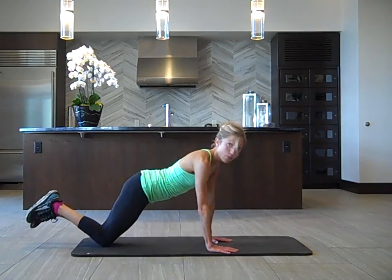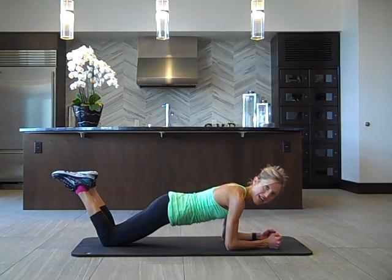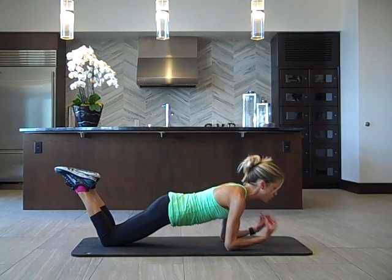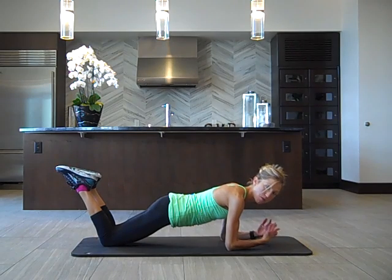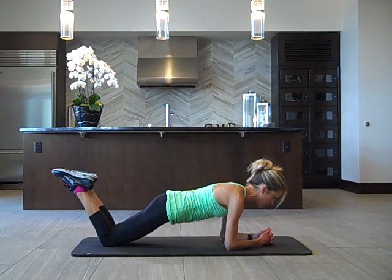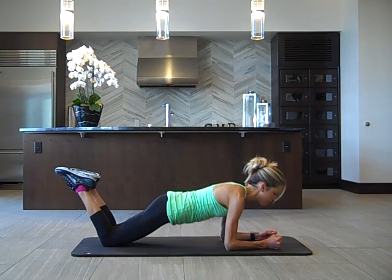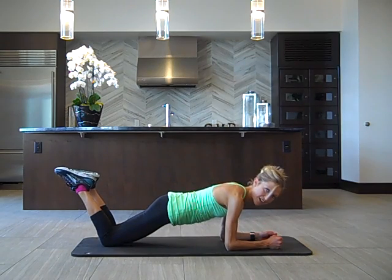Both knees on the mat, bring your forearms down, squeeze your stomach in, and plank. So here, I actually want you to use your glutes to bring your heels towards your bottom, and you should feel that. Think about zipping up your stomach, like you're zipping up a tight pair of jeans to pull the abs in tight.